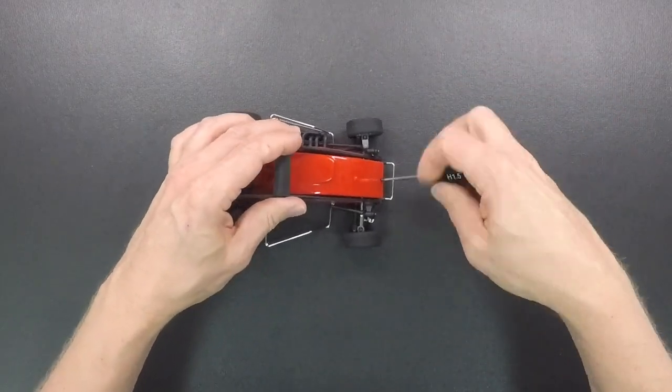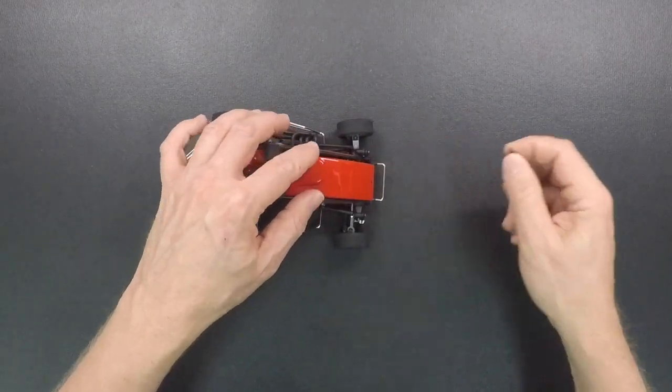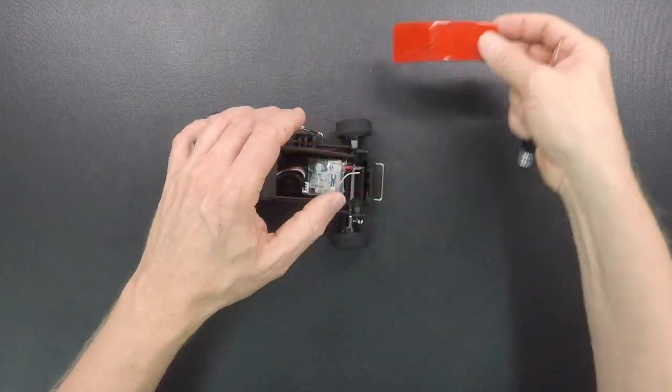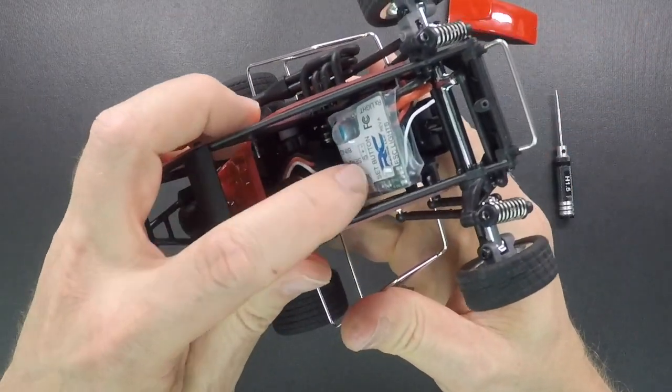First thing you're going to want to do is take the hood off, and you can do that by taking the front screw out. Set that aside, pull the hood off, and then you're going to want to locate the motor wire going into the speed control.